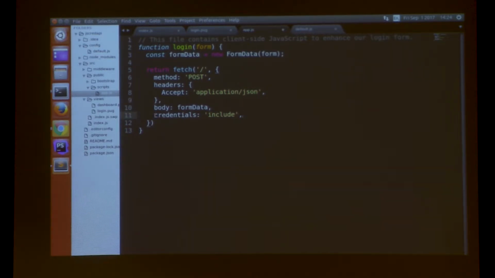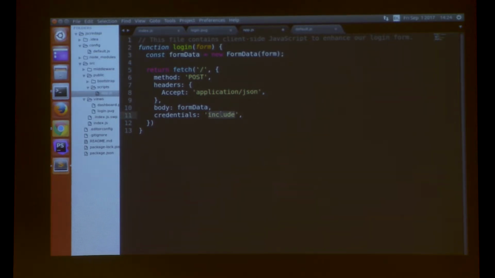What this is actually going to do with our request is allow us to send cookies or receive cookies. If we don't set credentials to include, then any cookies that are set against the domain we're running on will not be sent to the server with this request, and any cookies that are sent back from the server will not get set in the browser.